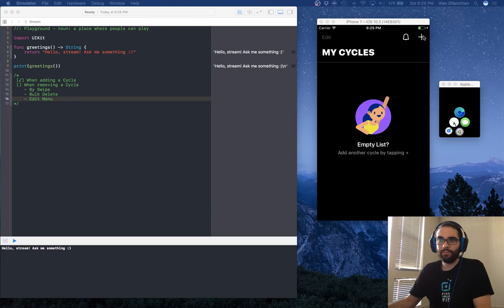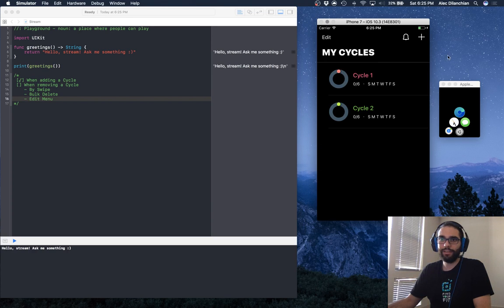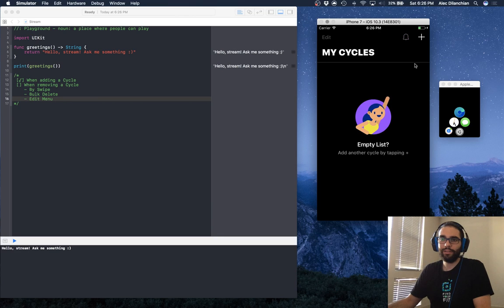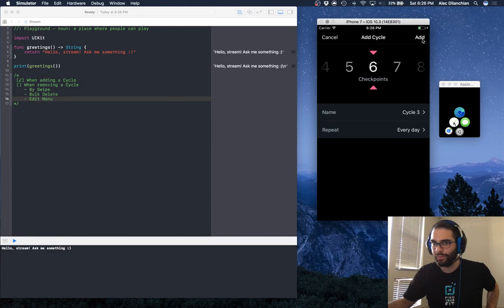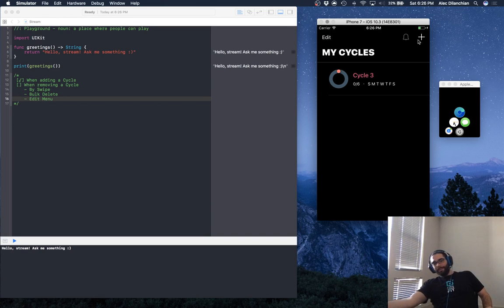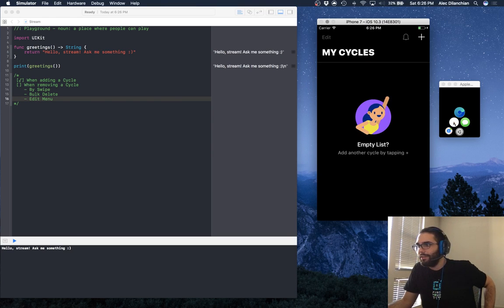All right, so the goal is add a cycle. We're going to use the bulk delete, or bulk mute. So we're going to mute all the cycles. Sweet. And delete one, delete another. There we go, disabled, cool. But now, my initial thought was this is going to be broken because it doesn't check to see, it doesn't enable that, right? So what I need to do is, all right, hold up there. We're going to delete this. Still disabled.